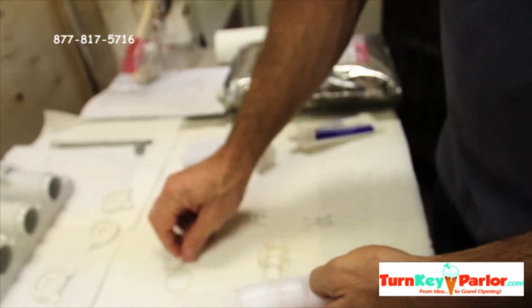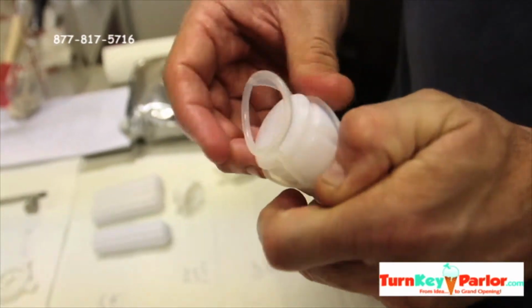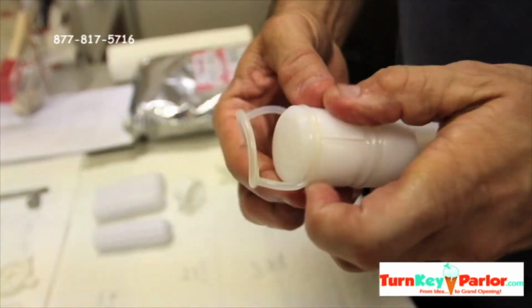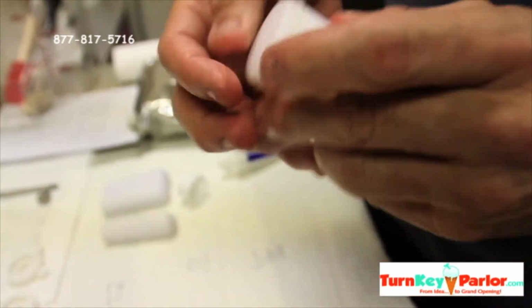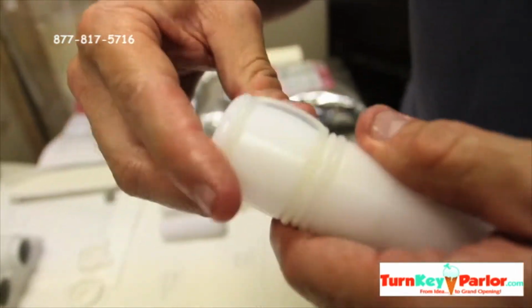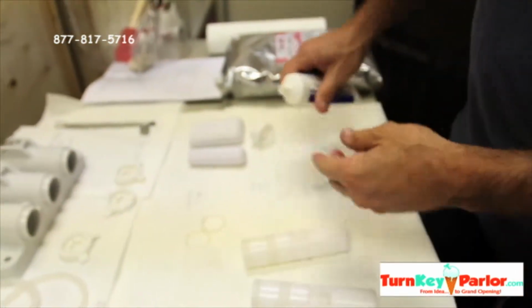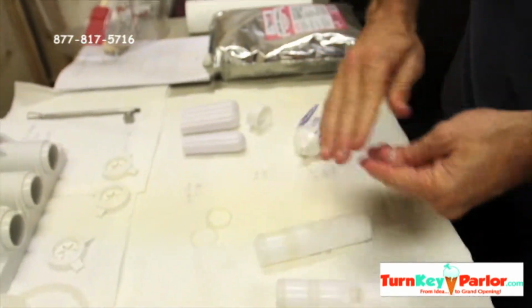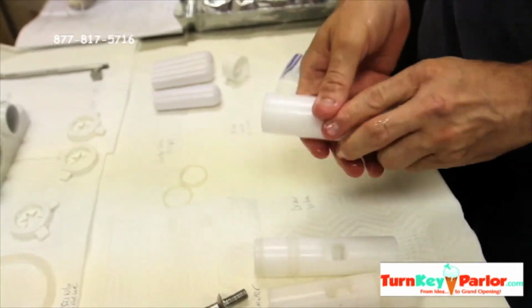Then this one goes here. It's a little bit more of a challenge to get on, but not that hard. So we'll do pinch and roll. Then you've got to center it so that it goes onto the center groove there. Then basically we're going to get some lube on there and make sure that we have plenty of lube on each one of these guys.